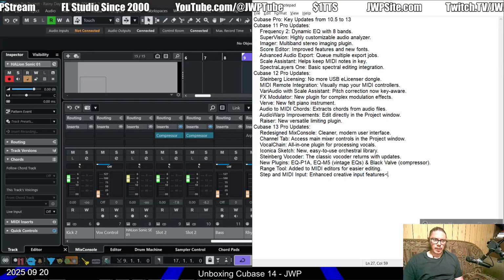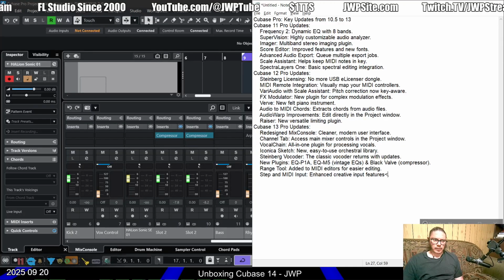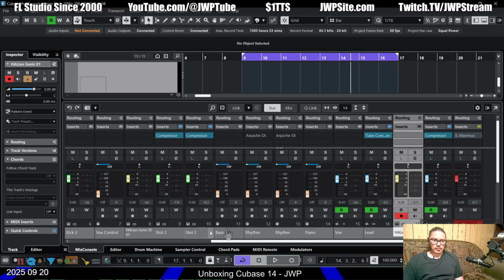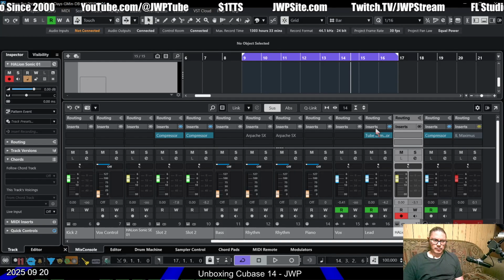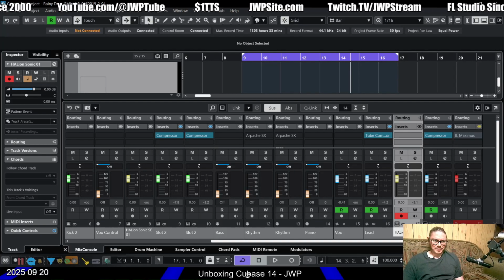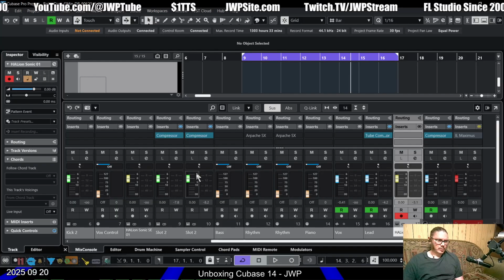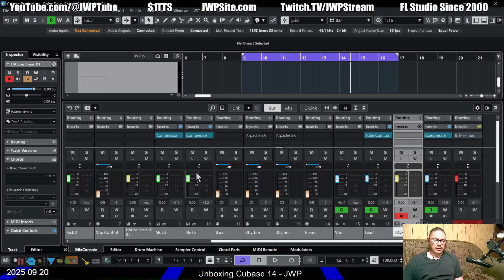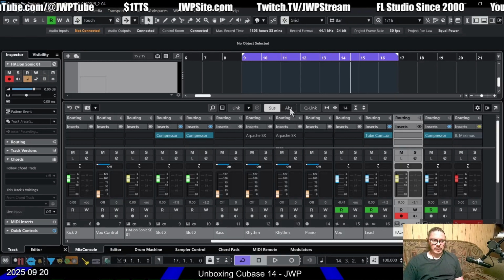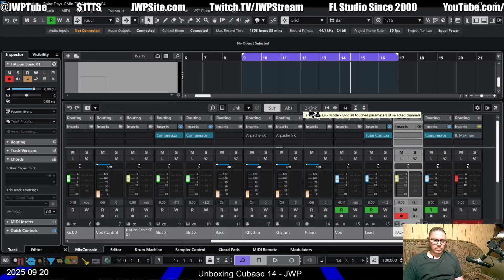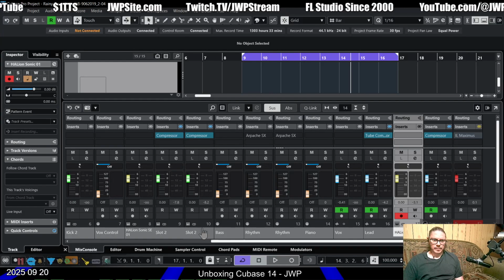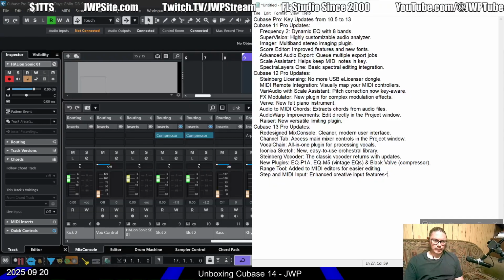Versatile. Okay, 13. Redesigned mix console. Clearer, more modern user interface. So that's. I just want to get rid of this thing. I don't know, because I used the last one a little bit. It looks the same. I don't really see any difference. What is this? Absolute mode. Force parameters. Q-Link. I don't know too much about the mixer.